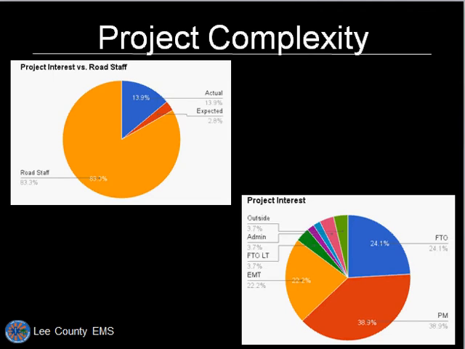We expected, in this top left graph here, this represents all of our road staff. There's just shy of 300, and this includes captain and below that represent the actual operations, the hands-on doing the work component. We expected about 10 to 15 people to want to help, and that's anecdotal or objective from prior projects. And this would represent about 3% of our road staff of the organization. The response was pretty staggering.